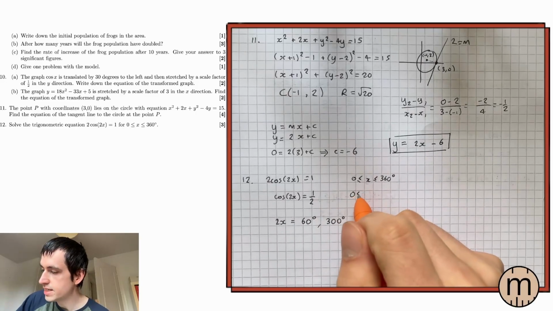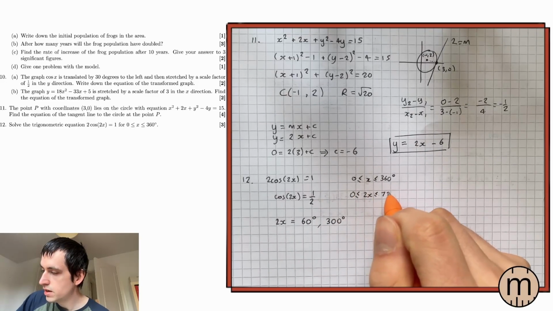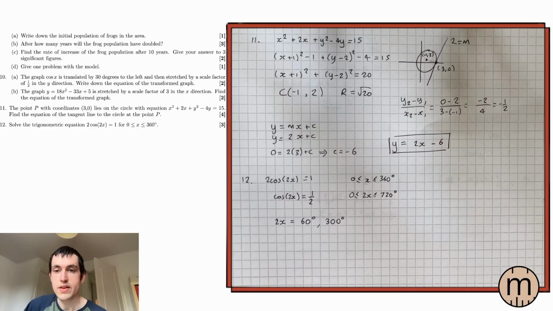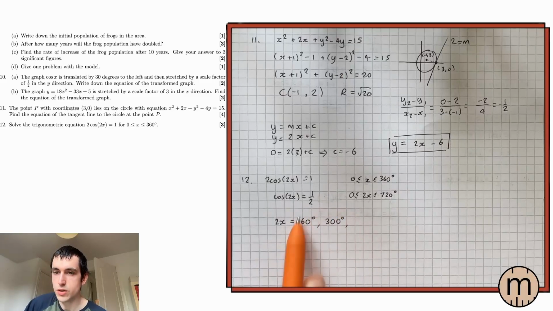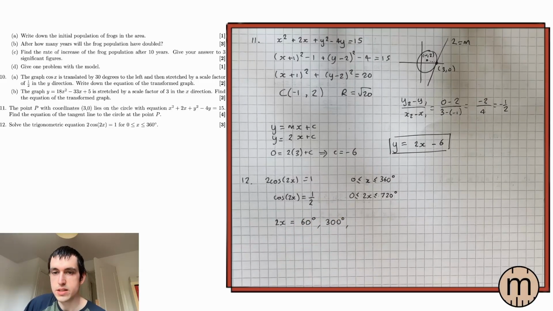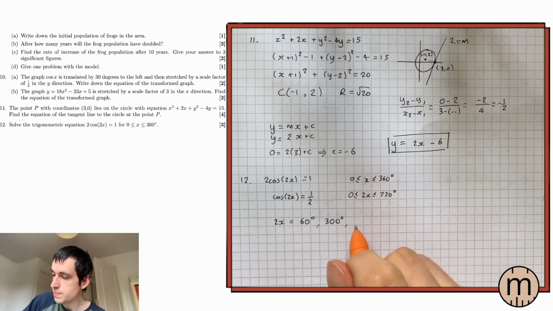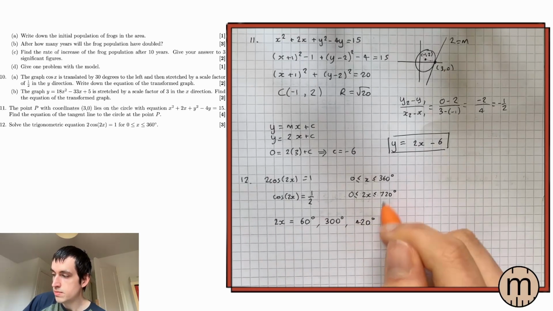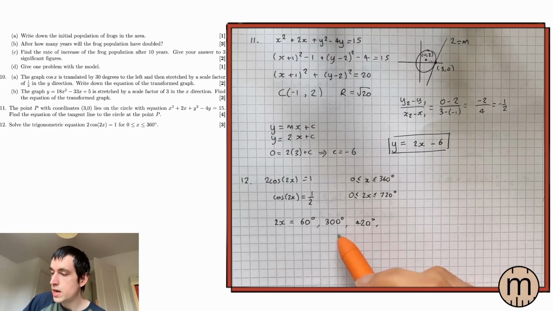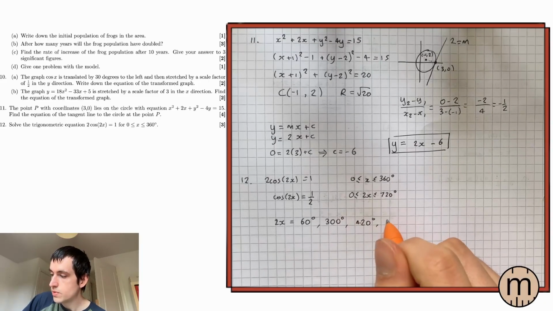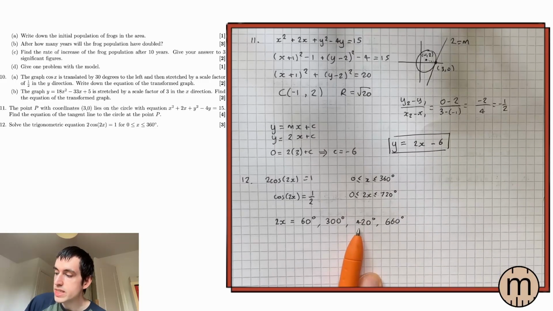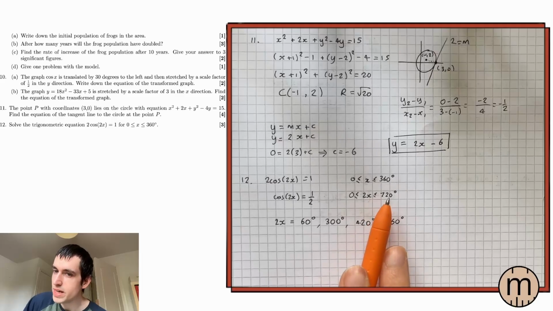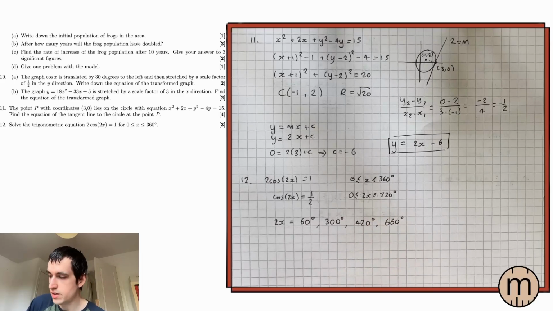So what I'd say is let's times this by 2, like this, and see if there are any more solutions. And there are, in fact, there are more solutions. Once we've got these two, we can just keep adding 360 to them and seeing if they are still within the range. We add 360 to this, we get 420. That's still in the range, so it's good. If we add 360 to this, we get 660. That's still in the range, that's pretty good. If we add 360 to this, then we're bigger than 720, so we're not going to bother going any further.